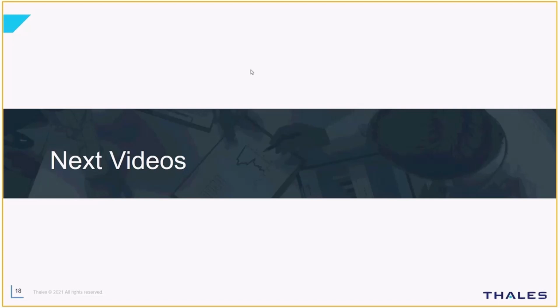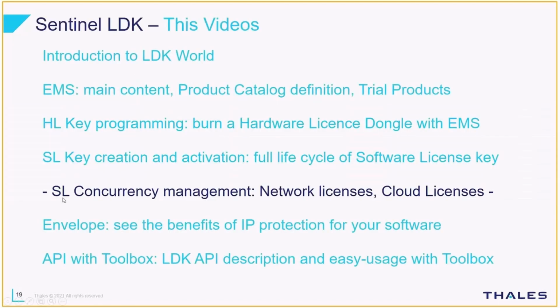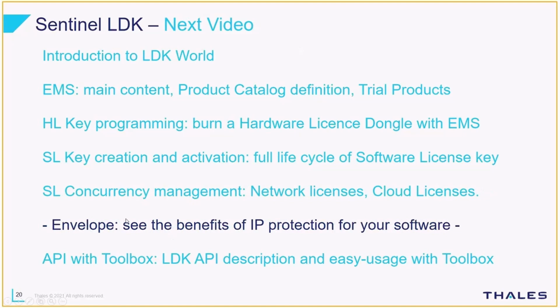We are now done for the demo. So let's see what are the next videos. We just saw the notion of software license concurrency and also how to build the network license and cloud licenses. And the next video will be a video regarding envelope to see the benefits of IP protection for your software.